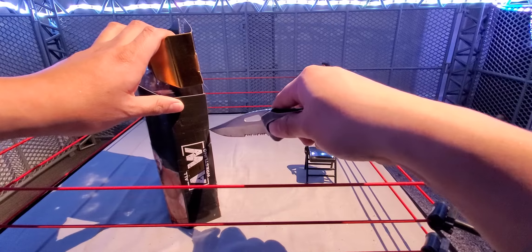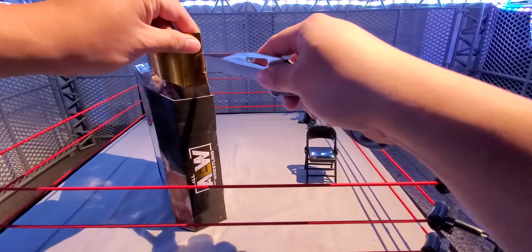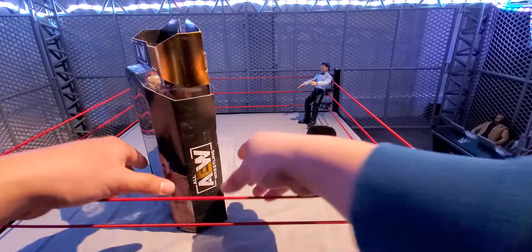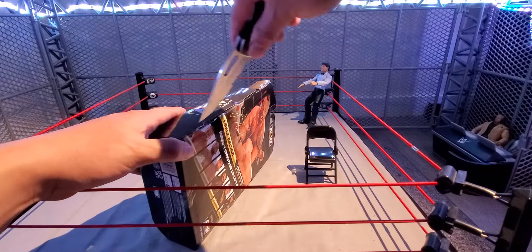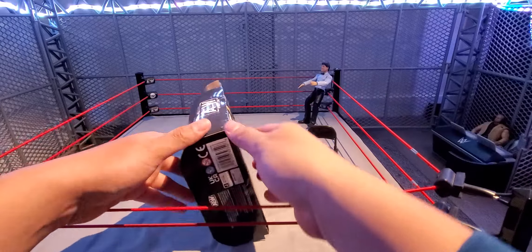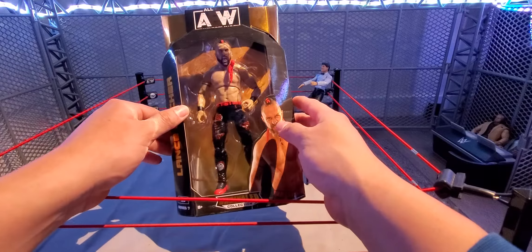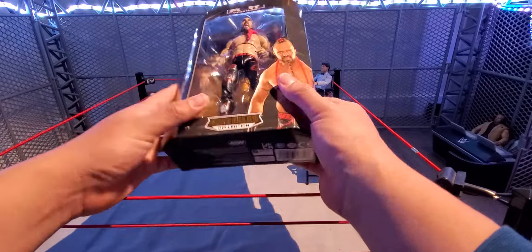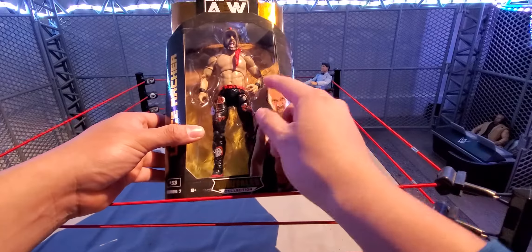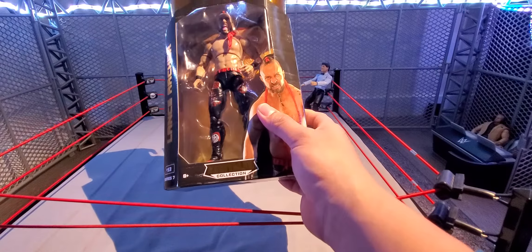The rest at least have one item, but if you're talking AEW sets, I think this set lagged the most on accessories. Let me know in the comments if a different set was worse. Can't wait for Unrivaled Series 8 to hit shelves. I stopped pre-ordering around Series 5 or 6 because they were hitting shelves more frequently, so I just decided to get them in stores.